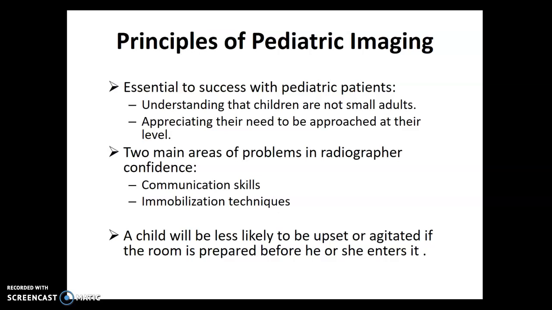Some principles of pediatric imaging. An essential to success is understanding that children are not just small adults. I think they're a whole different being, right? They need to be approached at their level. Don't speak to just the parent. Include the child in any of your communication. And the two main areas of problems in radiographer confidence for pediatric imaging are communication skills and immobilization techniques.